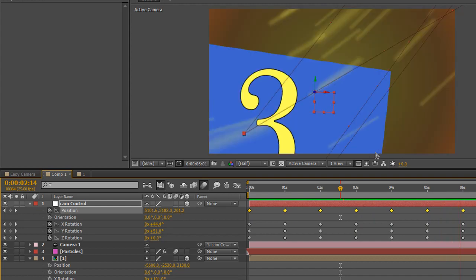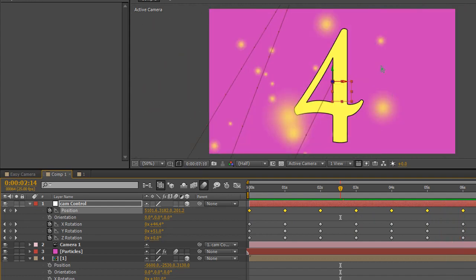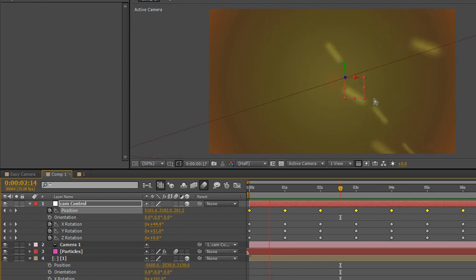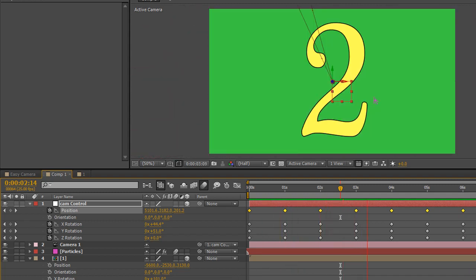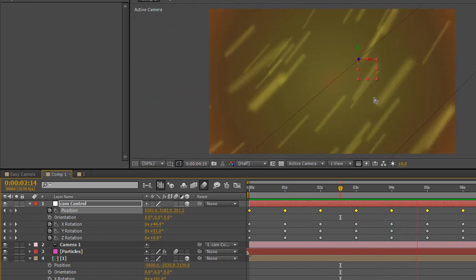So how do we change those things so that we don't have each of these layers filling the screen, but we can actually change the motion path, and maybe add a little bit of a wiggle? Well, I'm going to cover those in the next tutorial.